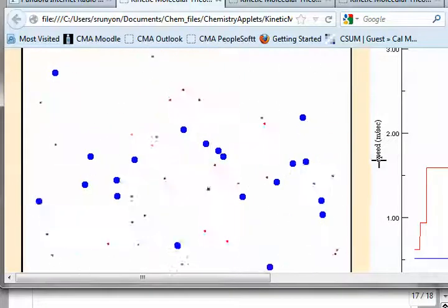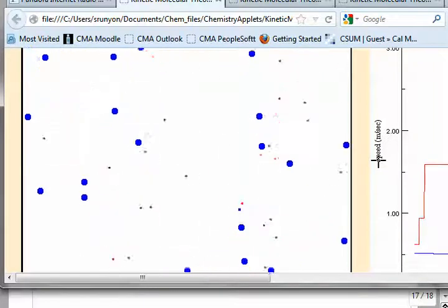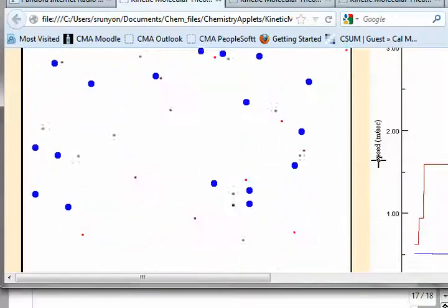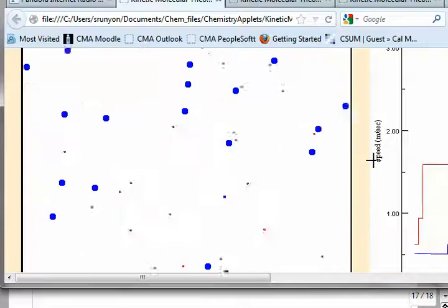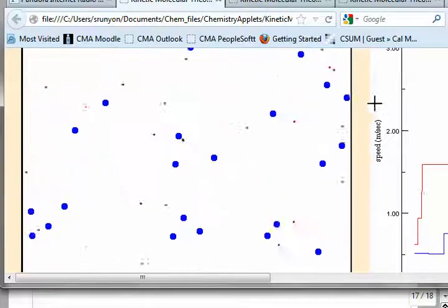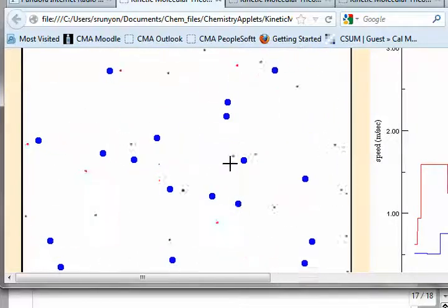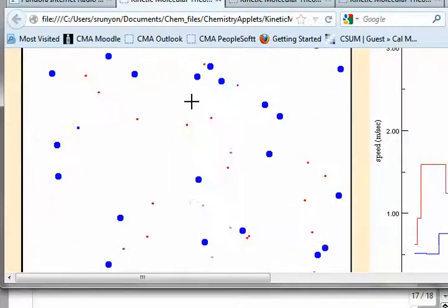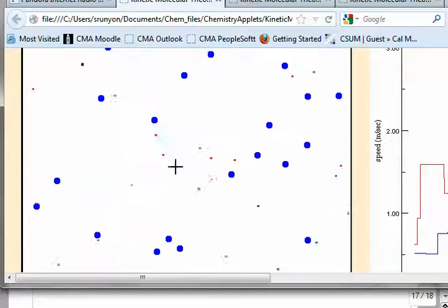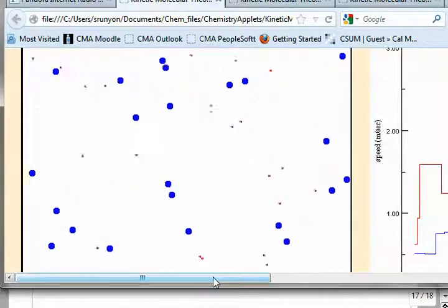And what we notice is that, again, we have molecules in constant random motion, but what is very clear from this animation, which is an attempt to represent reality, is that most of the red molecules are moving significantly faster than the larger blue molecules. So the blue ones in general are moving more slowly, and the red ones are moving more quickly, even though they all have the same average kinetic energy.